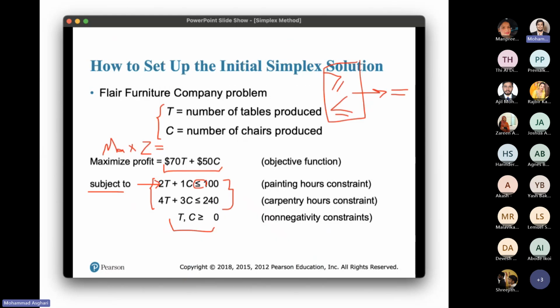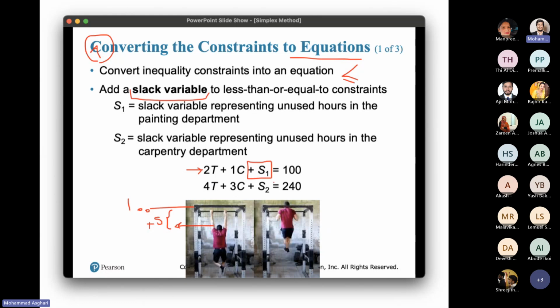Both the first constraint and the second constraint have a less than or equal sign. So for both of them, we just need to add a slack variable. You can see for the second constraint, we are using a slack variable as well. We call it S2, a decision variable. Both of them are slack variables. But sometimes we have a greater than or equal to constraint. In this type of constraint, we are using a decision variable. We call it surplus.